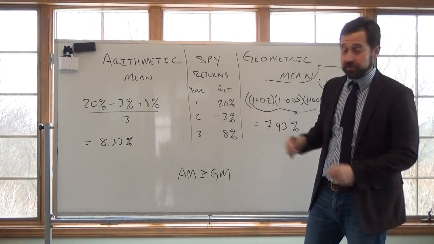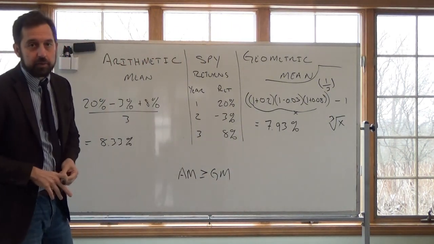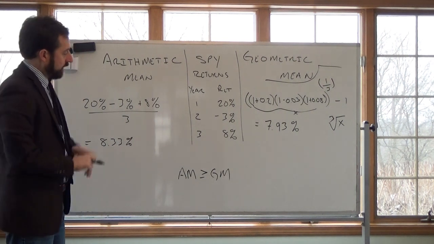If you're looking for an exercise, a very simple proof would be you can prove the arithmetic mean is greater than or equal to the geometric mean. Not a tough proof.